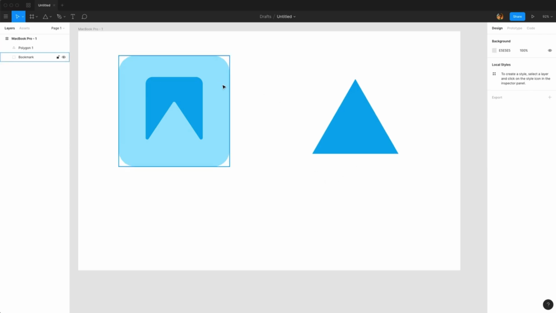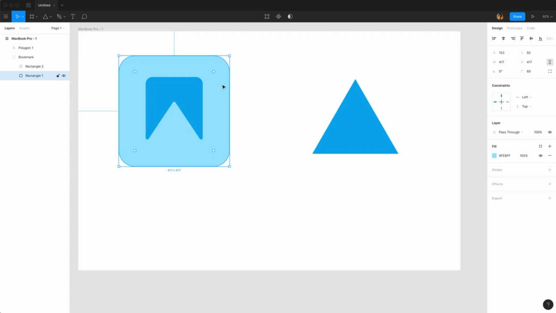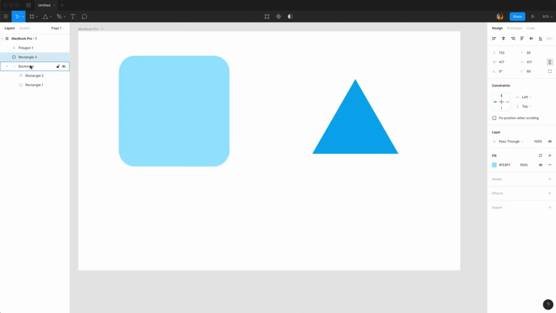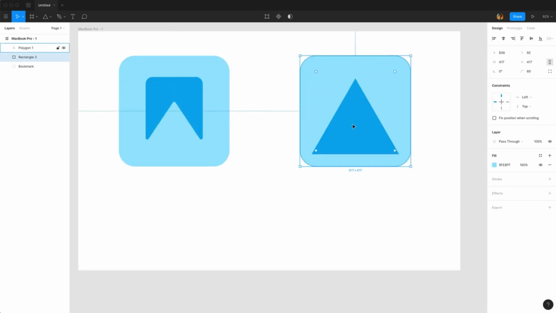And let's copy and paste this background as our frame. So I'm gonna hold Command key or Control key in Windows and click on this rectangle or square and copy it by Command C, and I'm gonna paste it. However, remember to move this layer outside this bookmark group. I'm gonna move it a little bit like this.